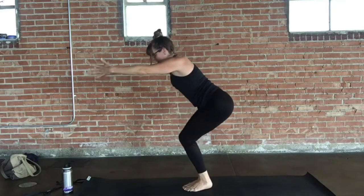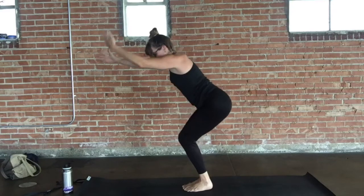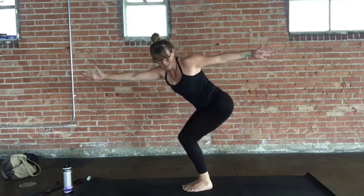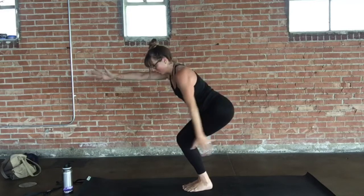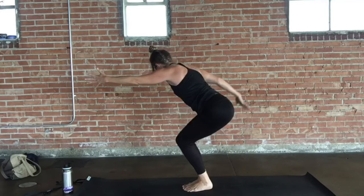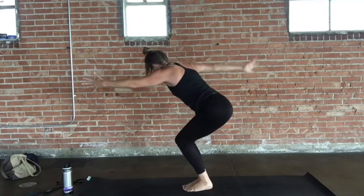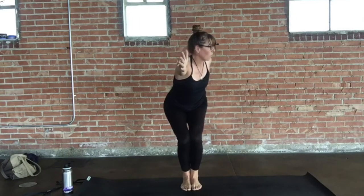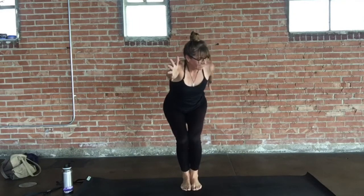We'll inhale to lengthen. Exhale, swim the right arm back, finding a little twist. Inhale, right arm comes forward. Exhale, send the left hand back, little twist. Awesome work. Inhale, back through center. Two more times. Exhale, right arm comes back. Open in your twist. Inhale, back through center.